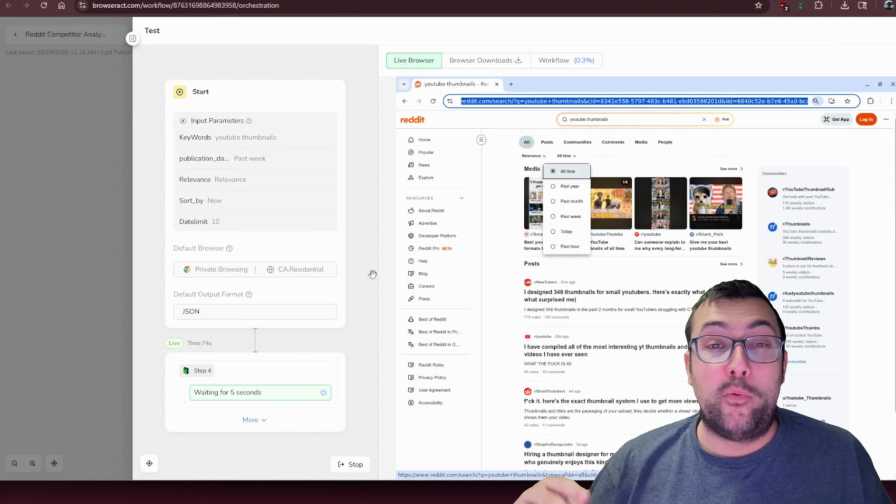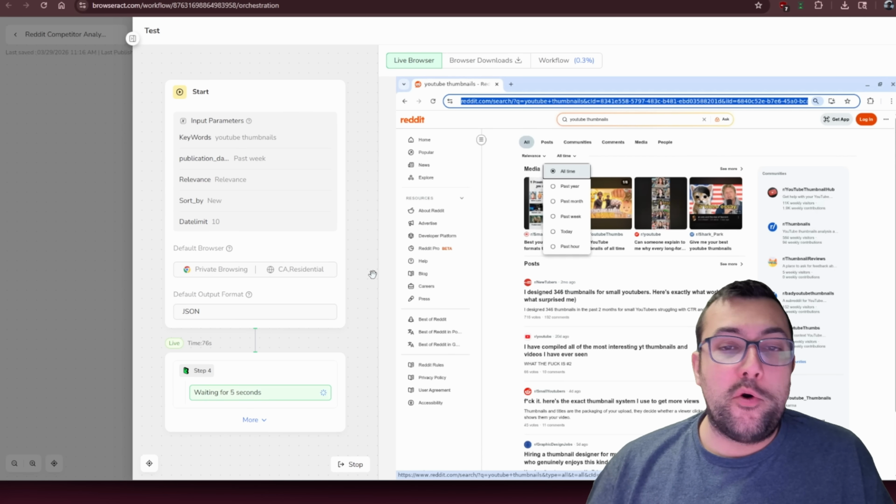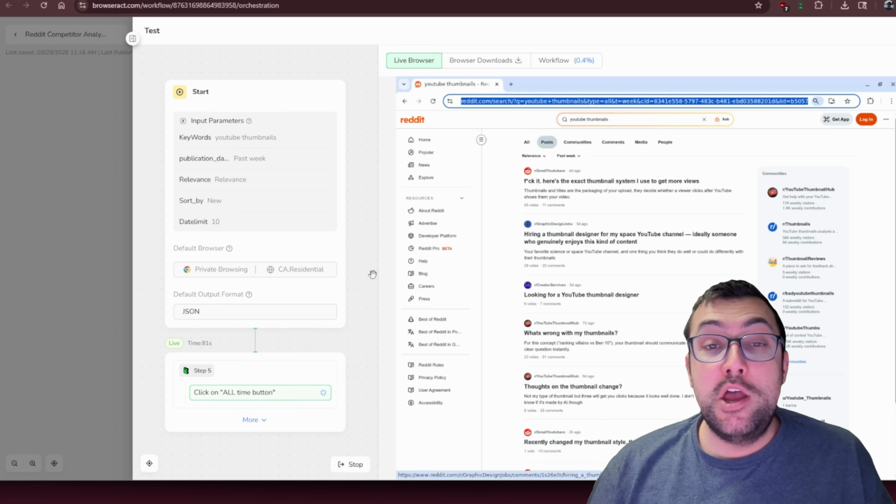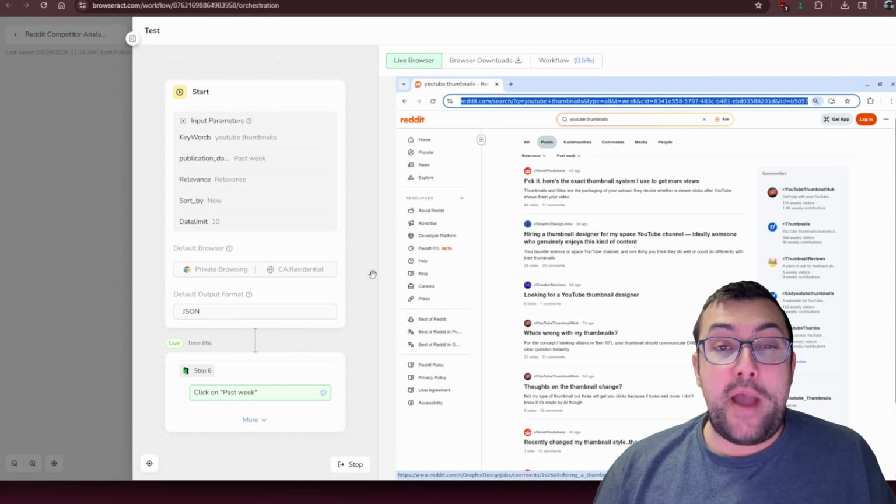But here's where the real power comes in, and it's maintenance. So if you think about it, Reddit changes their UI. They make one small UI change. Your script that you might have to scrape data will indeed break. You have to go back and make changes to make your script work again.